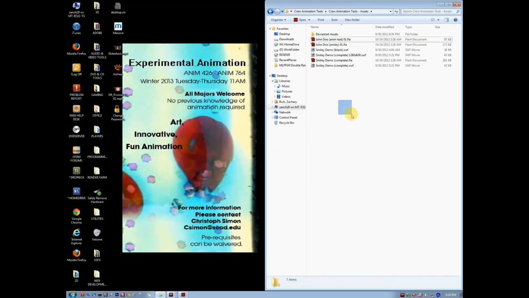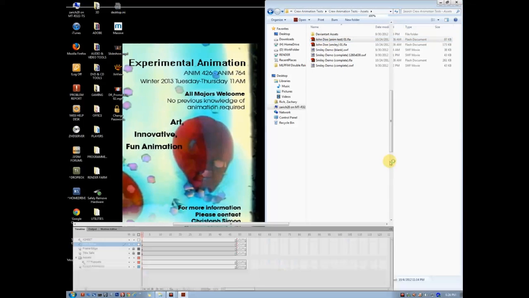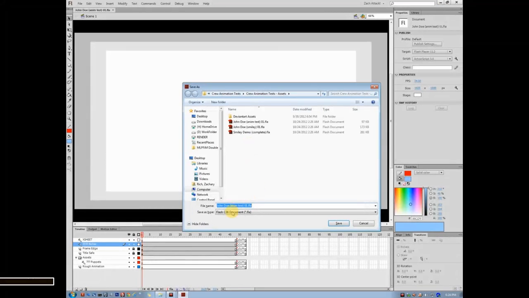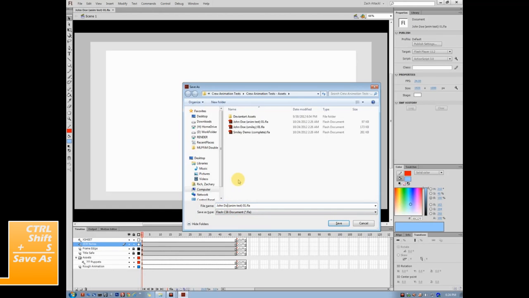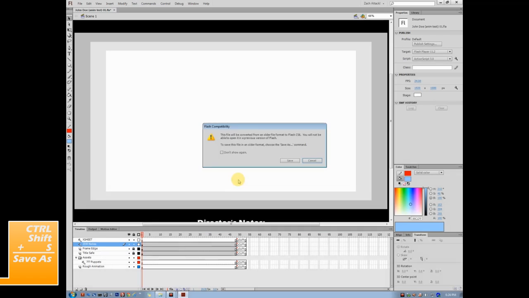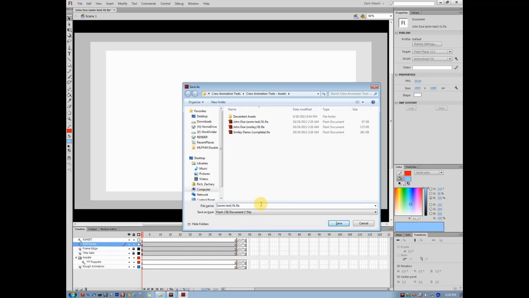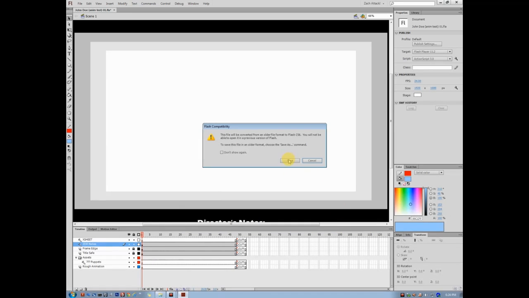Alright. So let's go on to the next step. So John Doe Anim Test. This is where you would open up this file and you would immediately save it out. Control-Shift-Save, and you'd replace John Doe with your name, because John Doe is just a placeholder. So Zachary Rich Anim Test 01, save. I'm in a castle. Oh my god. Here we are. Zachary Rich, save, and no castle. There we go. Alright, let's take a look at this file.